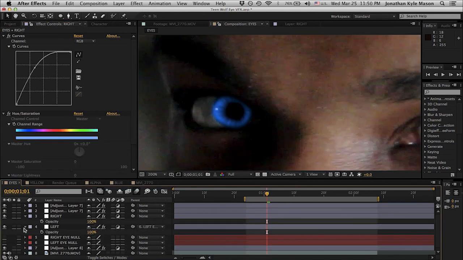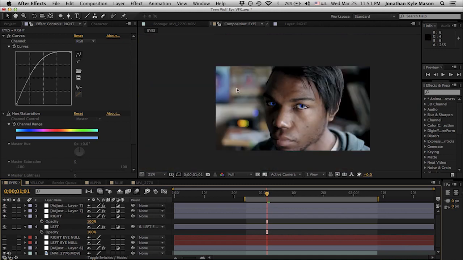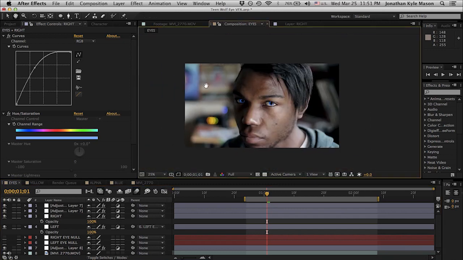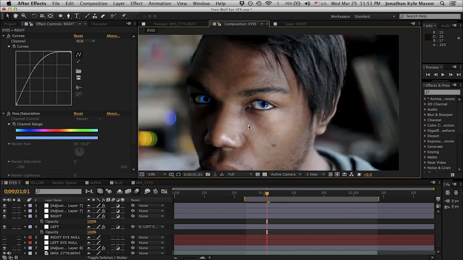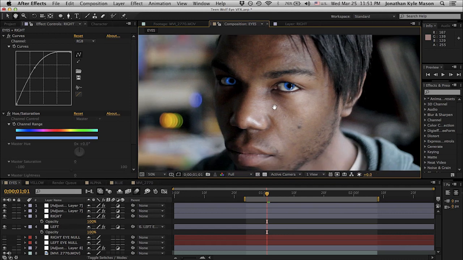We didn't even have to set anything to add over here. Most people think that immediately you should just go set something to add if you want it to glow, but you can do a lot without making things glow like that and making it super transparent. Plus, the Teen Wolf eyes aren't very transparent in the first place. So we got that.